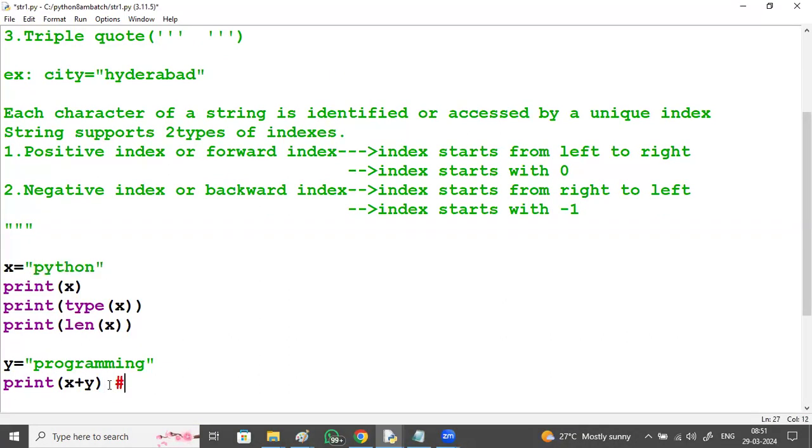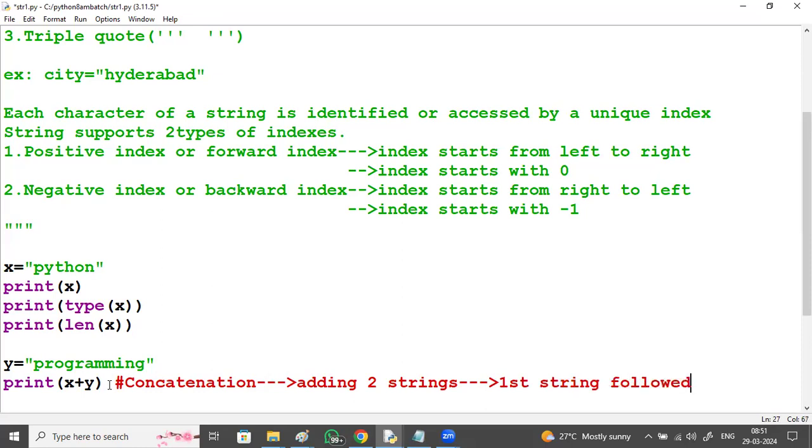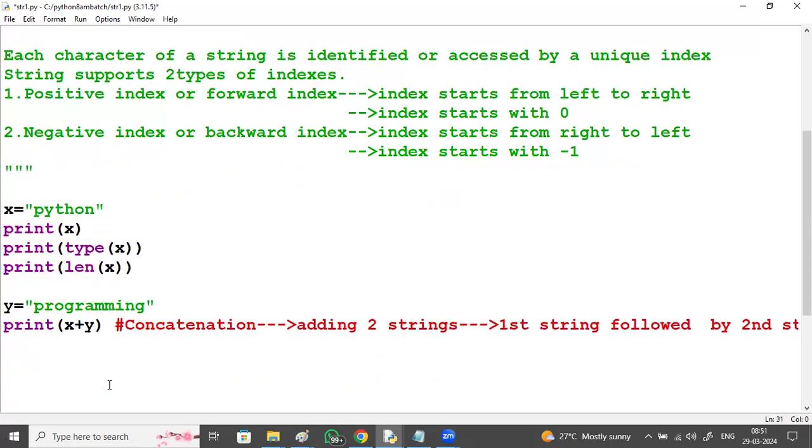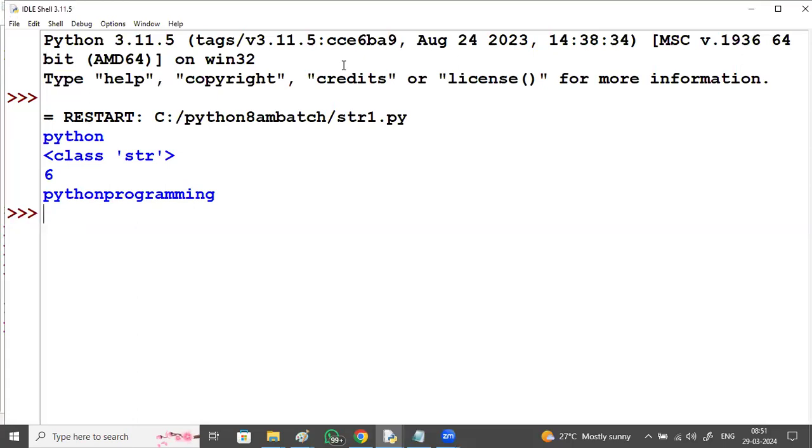We call this concatenation. I'm giving a comment for your understanding. Concatenation is nothing but adding two strings, first string followed by second string.